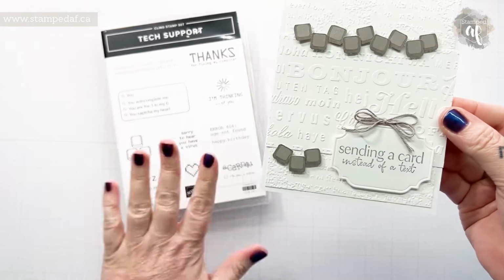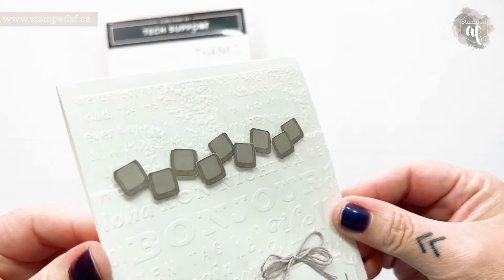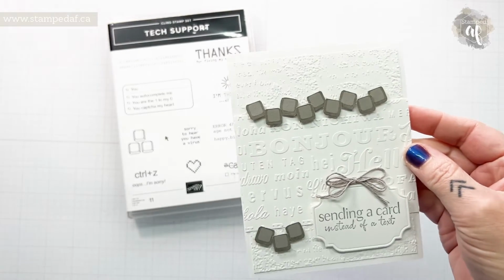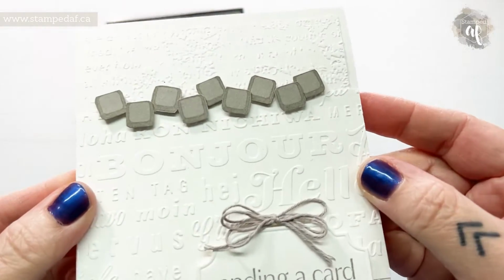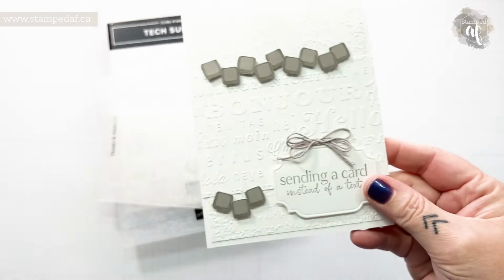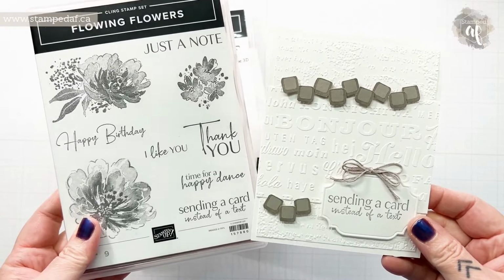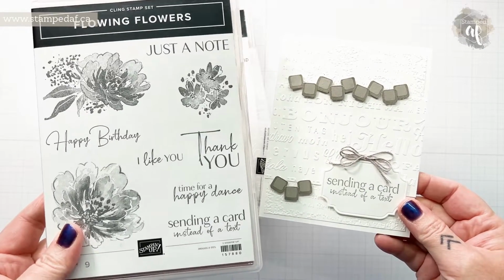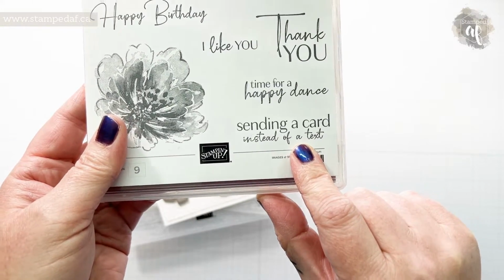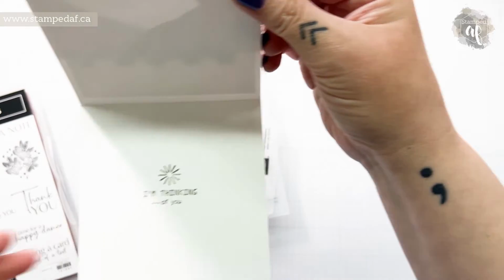I had a good long play with this set. I think I've used everything in here at least once. So this is the card that I'm going to show you, kind of moving it around because I've got quite a bit of texture. I've got the time-worn type embossing folder, and then I have the thanks and hello mini embossing folders. And then we'll consider this a Monday mashup, flowing flowers. This is in the mini catalog and it is not carrying forward. So if you don't have this in your stash yet, you don't want to miss out. So we are using this sentiment, sending a card instead of a text, because it's just so cute. And then I've got, I'm thinking of you with a little piece of dog fur.